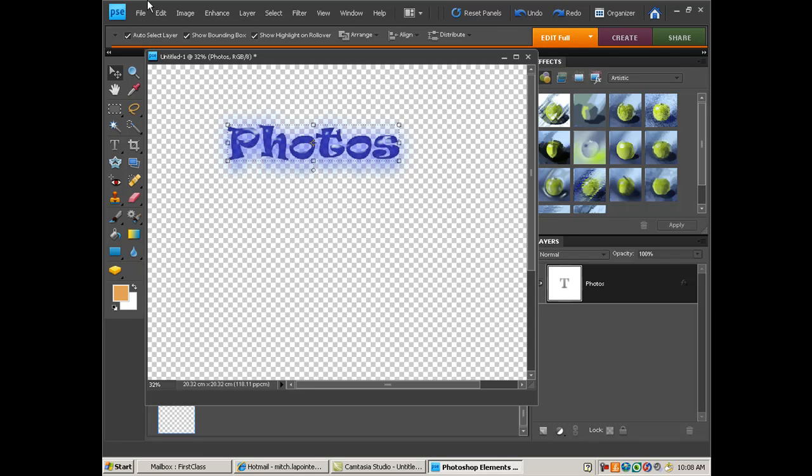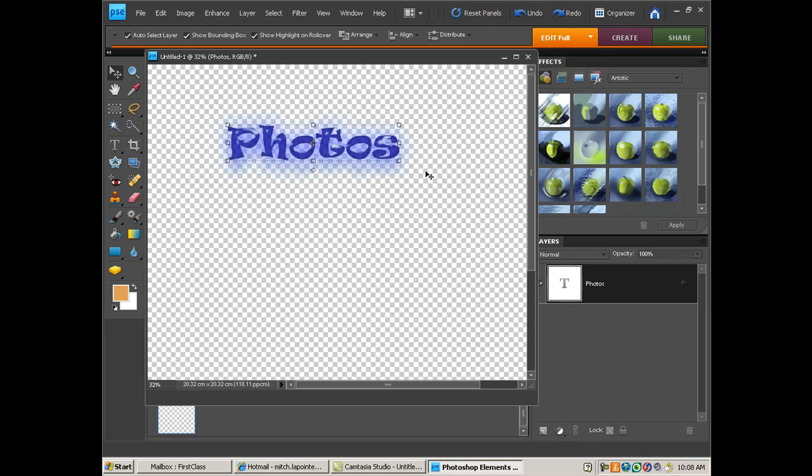If I save this, it's going to save the background as well as this little image. And I don't really want to do that. So what I want to do is crop out all of the rest of that stuff. Even though it's transparent, I want it gone. Because when I insert this into a document, I don't want this big block coming out. So better to crop it now than later.